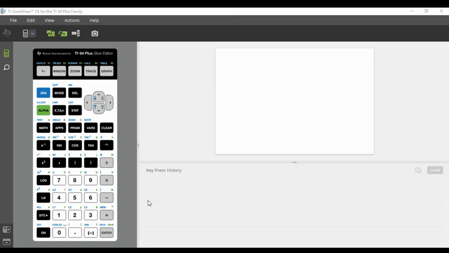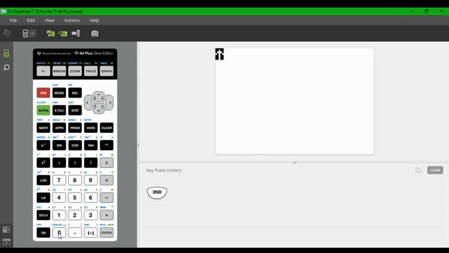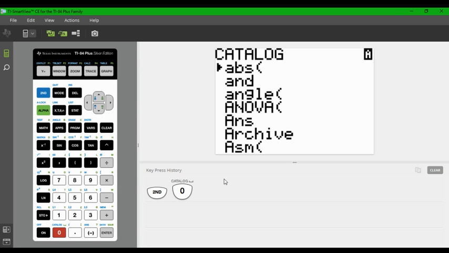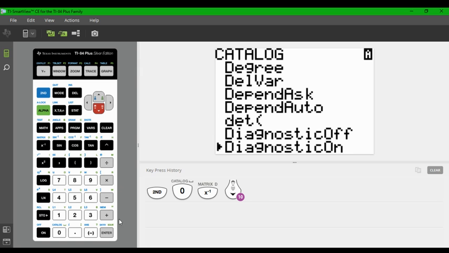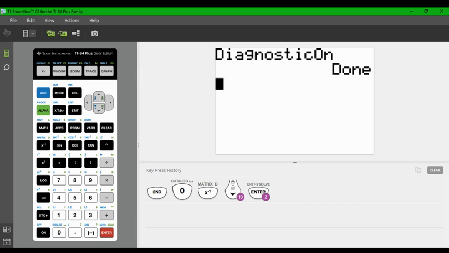So the first thing that I want to do is turn on what is known on these calculators as diagnostics. I want to turn that on so that we have all the features active in our quadratic regression that we're about to do. The easiest way to do that is to hit second and then the 0 button, and you'll see the catalog pop up. We're looking for diagnostics, so you find the green D right here. If we push that, we'll scroll down to the D's, and then we just scroll down from there to DiagnosticOn right here, and then we push enter twice, and we have turned that on. Now we can continue from here.